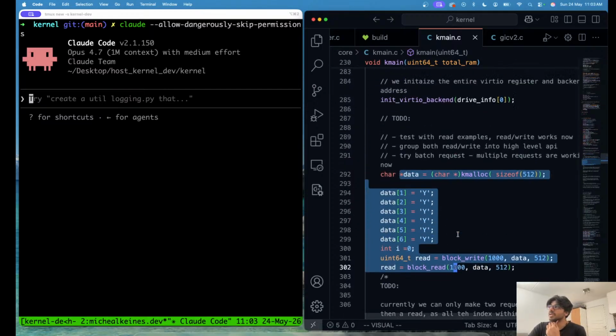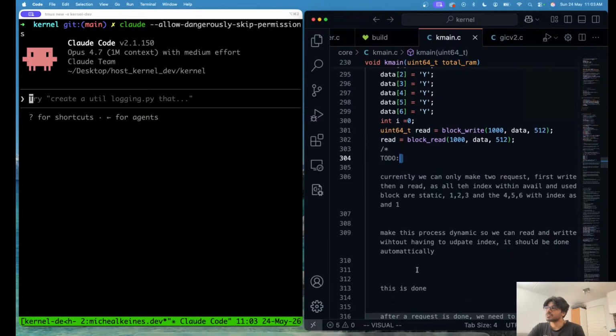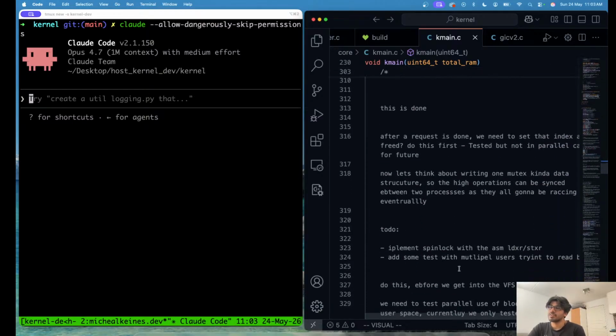The next thing I have to do is initialize the overall VFS front end. So I have to call something like VFS init, and I have to call a particular drive that we want to initialize. So this is what I want to call here.